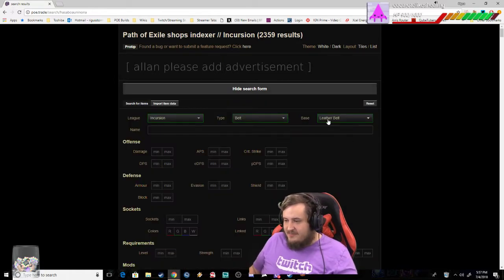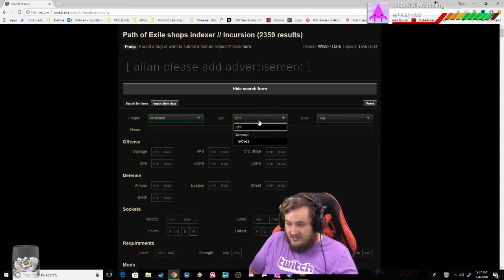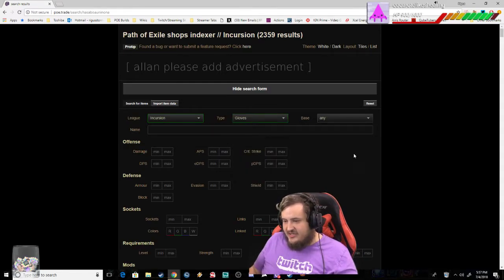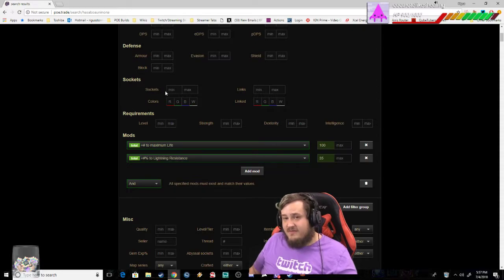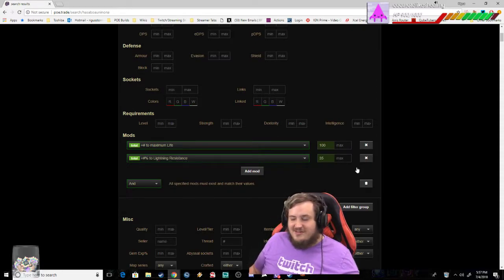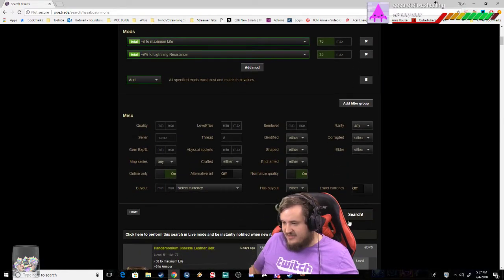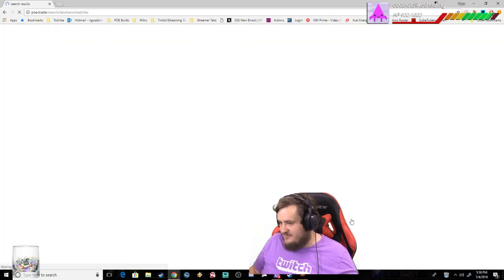Like I said, you can do the same thing with gloves. I tend to do generic. So say I want gloves, I just tend to do generic. And you can do the same thing for searching for sockets and things, but that's not as important. And you'll want lower life rolls, because higher life rolls on things like gloves are a little harder.